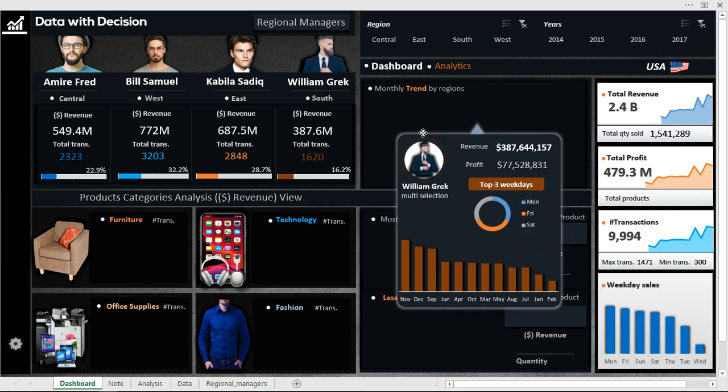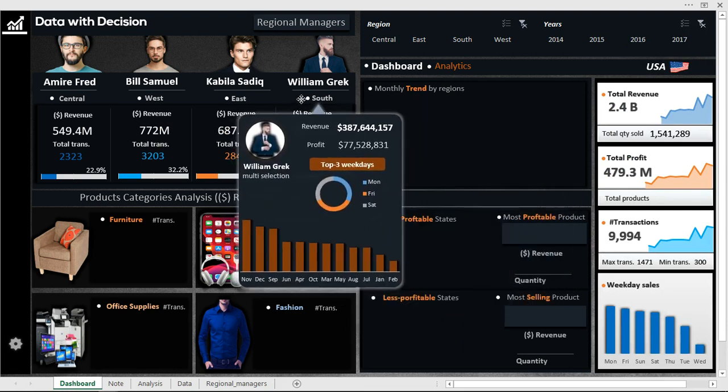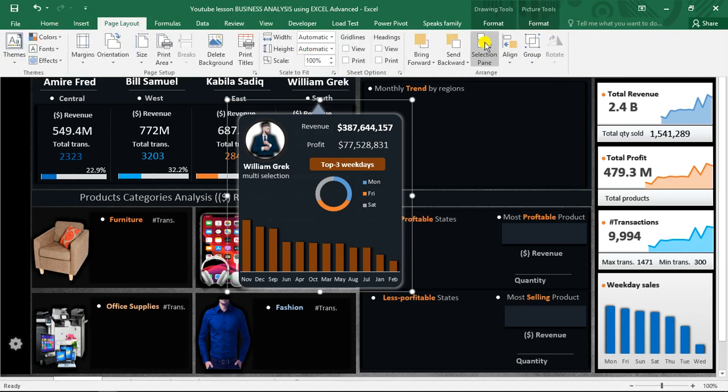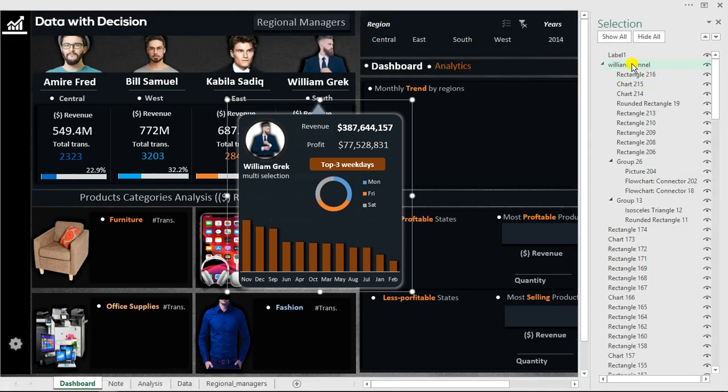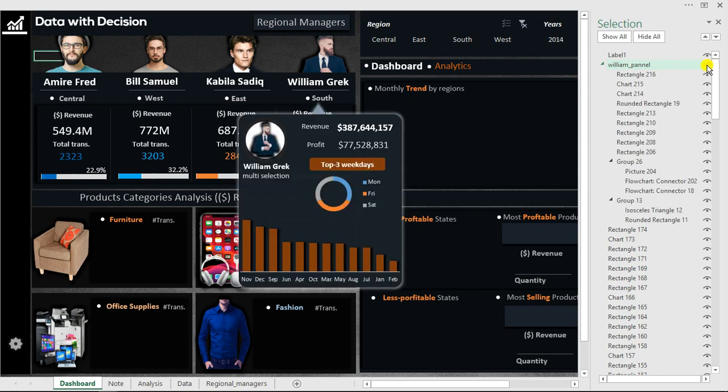Right now if you look at this, it's just a shape, and I have some analysis inside its shape that I want to place right here. Every single time I hover over here, I want it to show, and if I hover out of this particular image, I want it to disappear. So the image has been named, so let us see what name we have for this particular image. I'm going to go to layout, I presume. Yeah, I'm going to go to the selection pane right here. Now with it clicked, you can see the name is actually William Panel. So if I turn this particular one off, it is off. If I turn it on, it is on, and all of that. So this is exactly what we want to do.